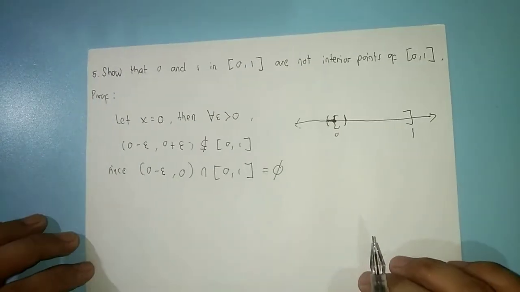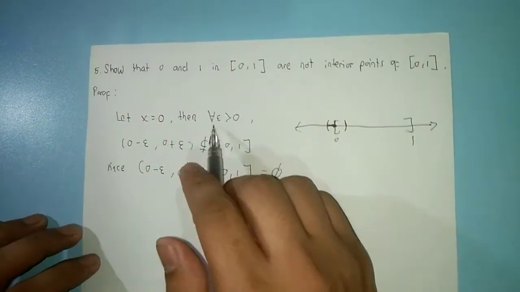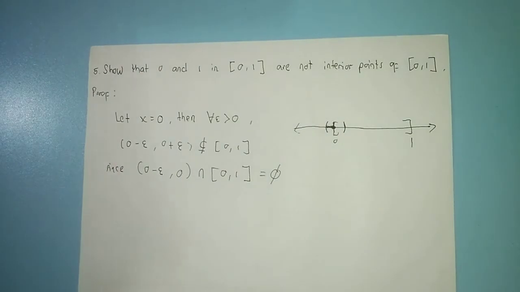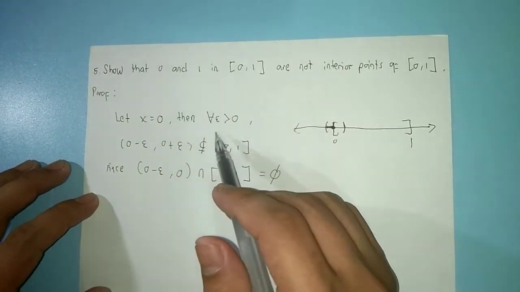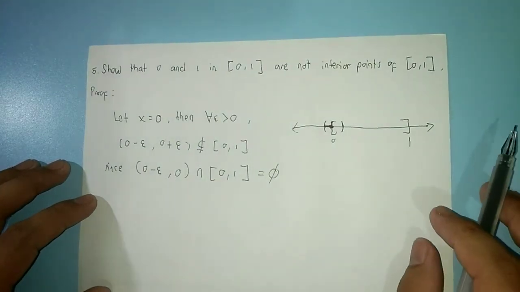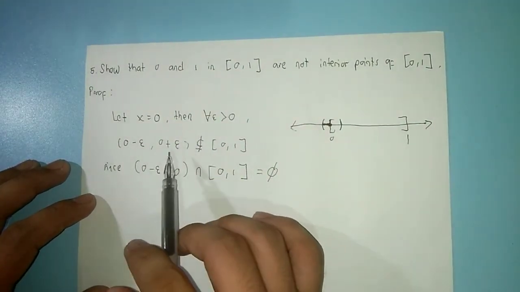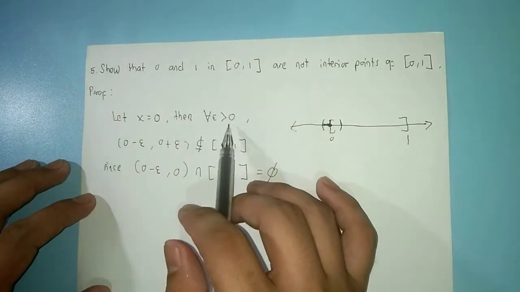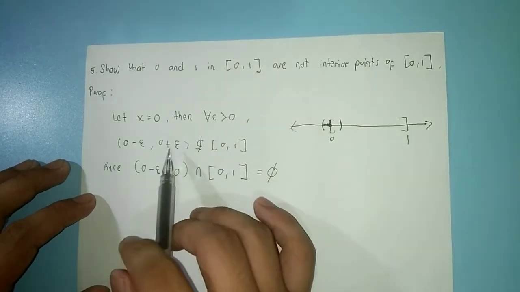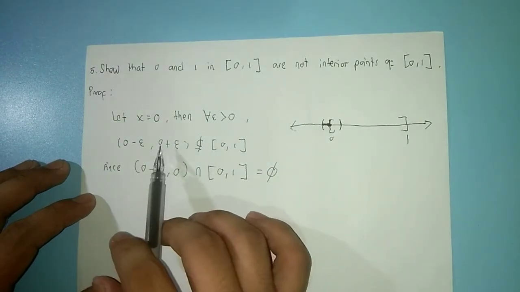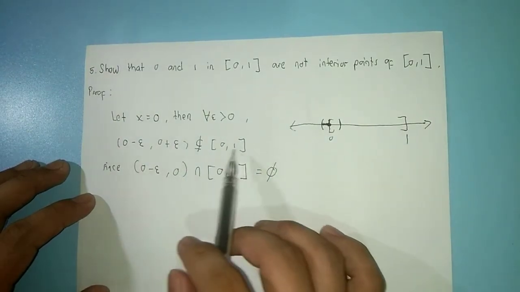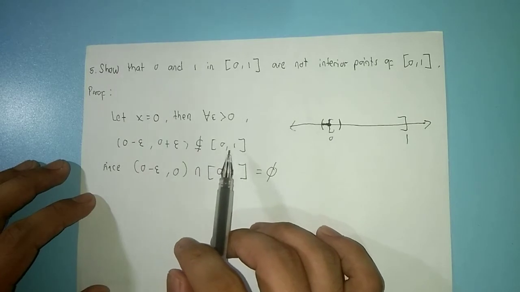Okay? So, for same reason, by the way, kaya for any epsilon, ang ginamit ko kasi nga, para sa interior point, kailangan lang natin mag-provide ng epsilon. Now, yung sinabi kong for any positive epsilon, ibig sabihin nun, hindi ka na makakapag-provide ng epsilon such that yung epsilon neighborhood niya ay subset. Kasi lahat ng positive epsilon, ang mapoprovide mo na epsilon neighborhood ay not subset ng ating close and bounded interval 0, 1.